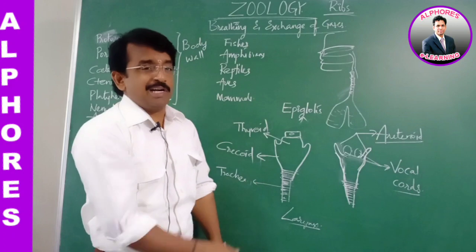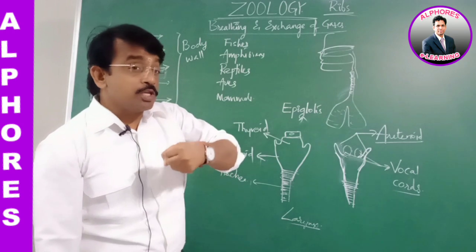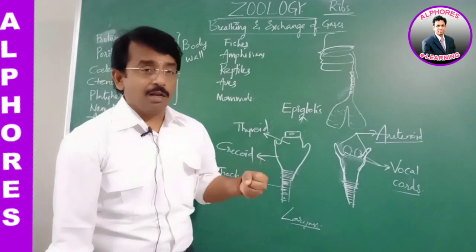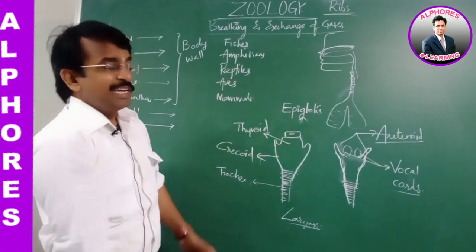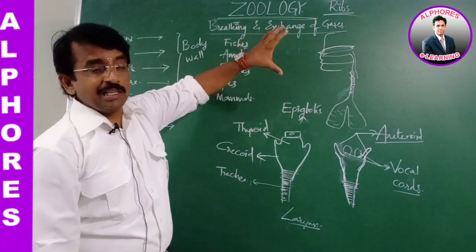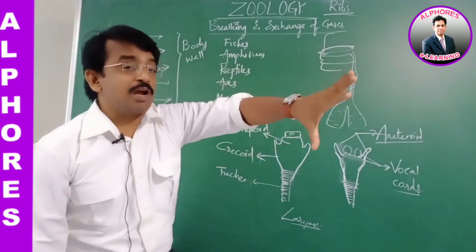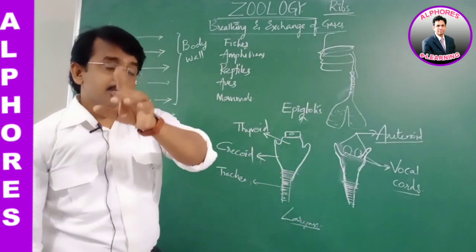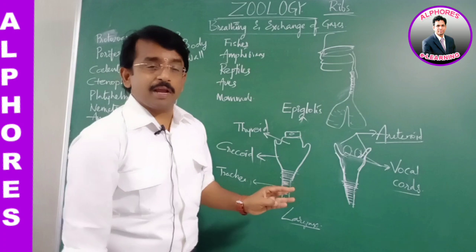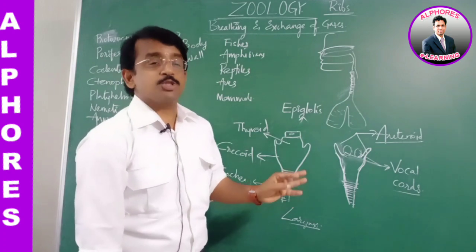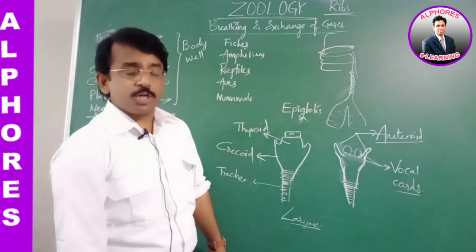Keep in mind, I just asked you a question: as diffusion through the body wall takes place in the animals up to the annelida, why not in human beings? The reason is that in smaller animals, the exchange of gases takes place through the body wall as the distance travelled by gases is very small. The exchange of gases is influenced by the respiratory surface, the distance travelled by gases, the partial pressure of gases, and the solubility of the gases. We are about to discuss that in the upcoming sessions.